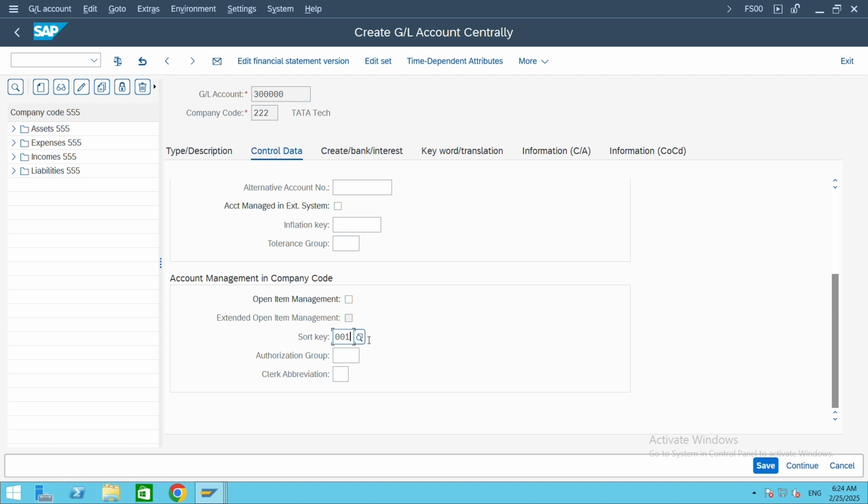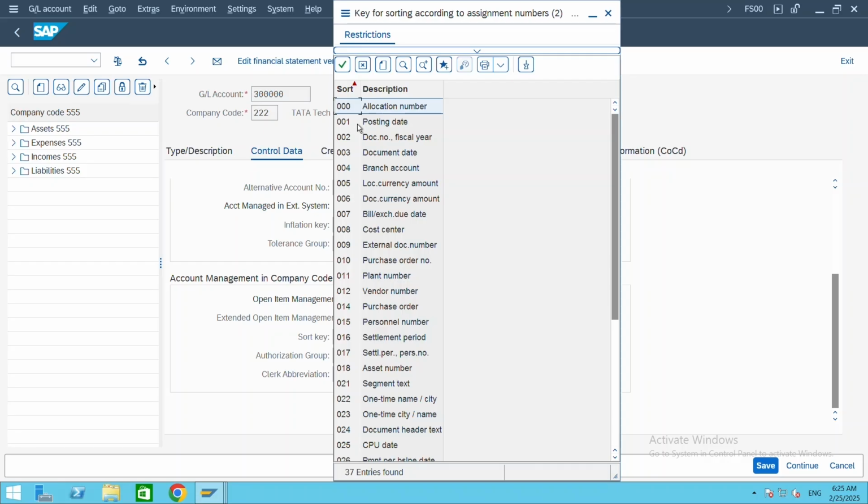In simple words, sort key means whenever we post the transaction, suppose for example we are purchasing some goods of different types, like one is for raw material and one is for raw material 2 and one is for raw material 3. So these line items will be in a sequence of line items. So this sort sequence will assign here how this line item should be displayed. So I have selected 001.